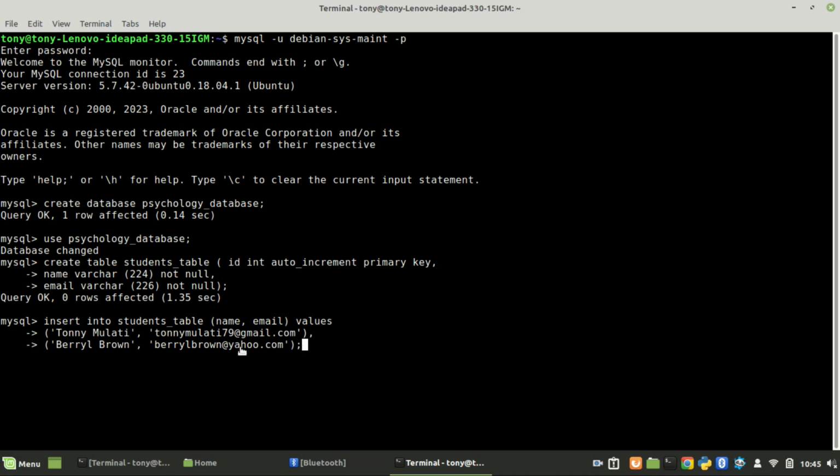Now let's inspect our code to ensure that everything is all right. I hope everything is all right. Now let's run the code.